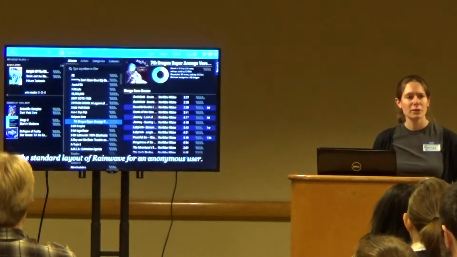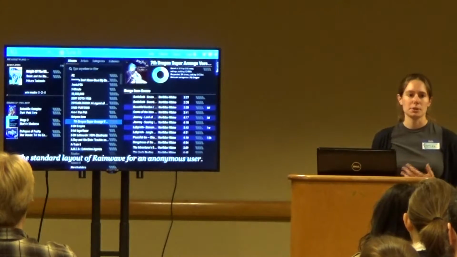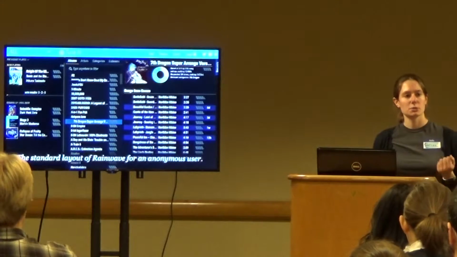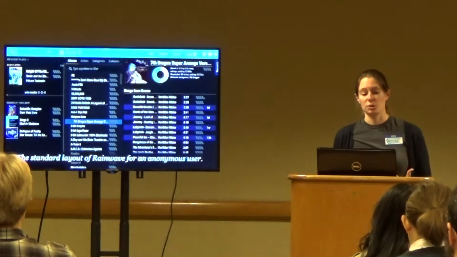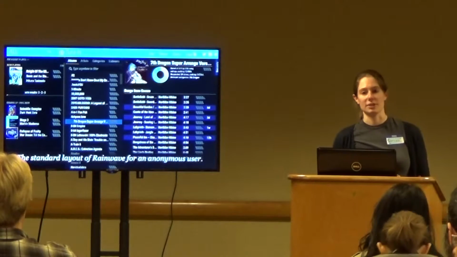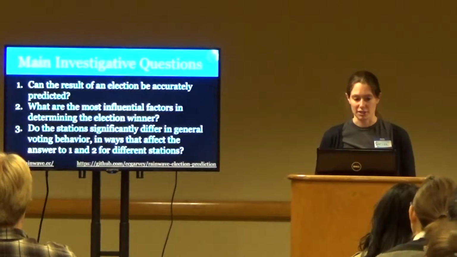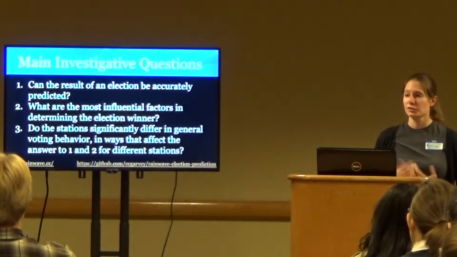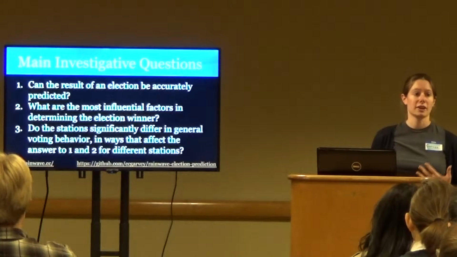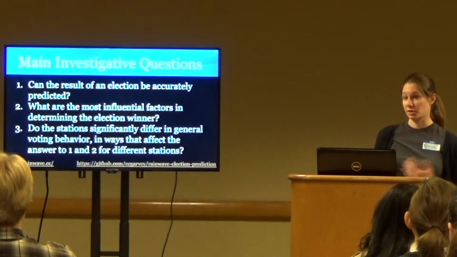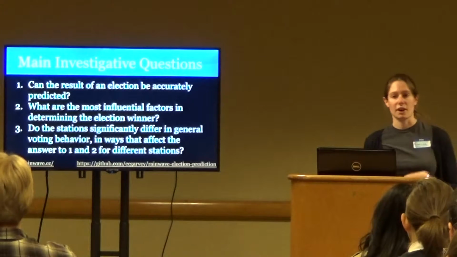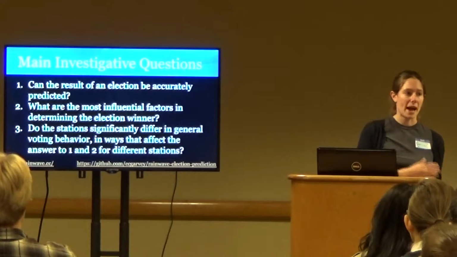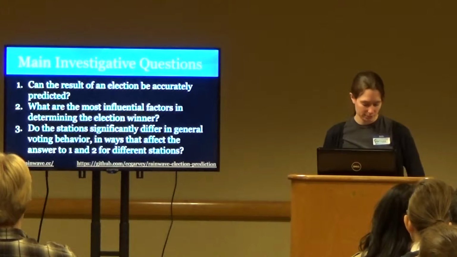So I was wondering, sometimes it seems like this behavior is really predictable. Is there any way that we could gather some data about what users' preferences are and just see what they're doing and then use that to predict what they're going to vote for next? That's what I actually did. I went into this project trying to answer 3 main questions. The first one is that basic question of, can we actually predict what users are going to vote for to play on this website based on what they've done in the past? This is a basic machine learning problem. Can we use the past to predict what's going to happen in the future?